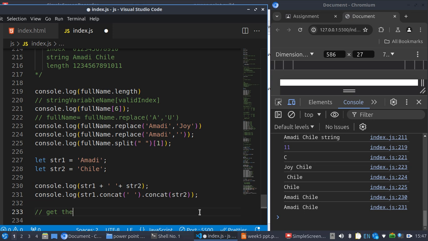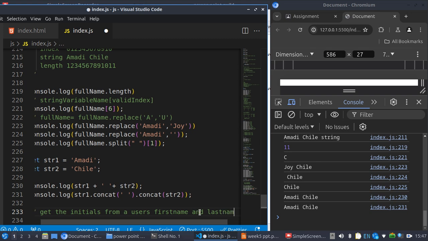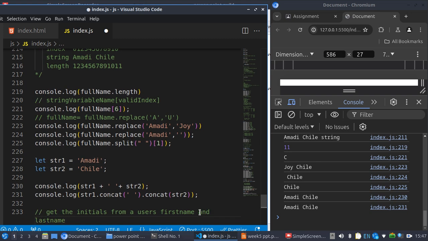Get the initials from a user's first name and last name.